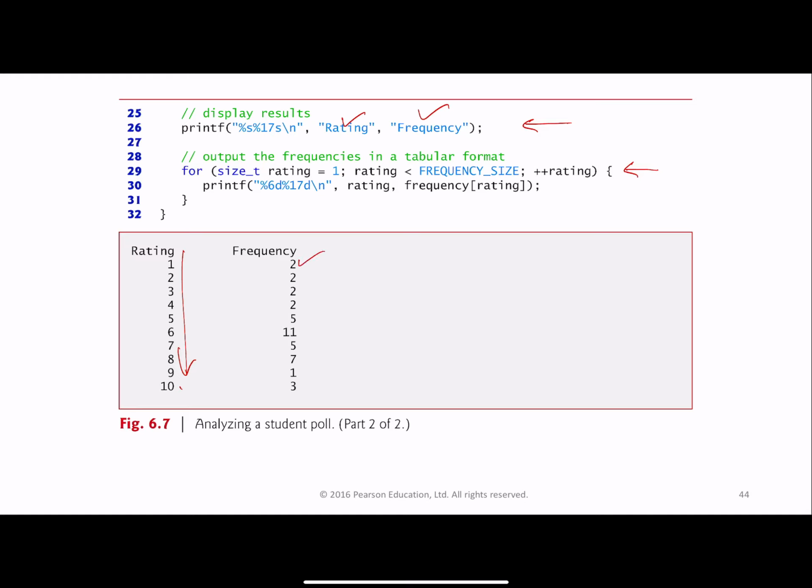So 2 students said 1, 2 students said 2, 2 students said 3, 2 students said 4, 5 students said 5, 11 students said 6, 5 students said 7, 7 students said 8, 1 student gave a rating of 9, and 3 students gave a rating of 10.